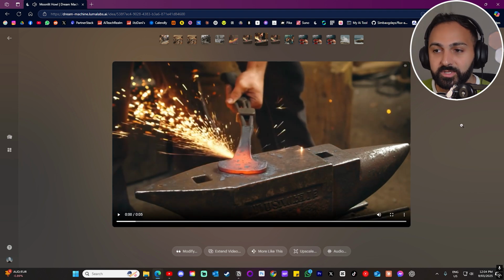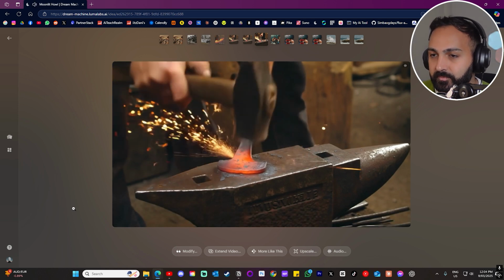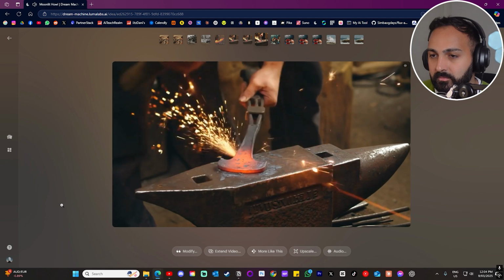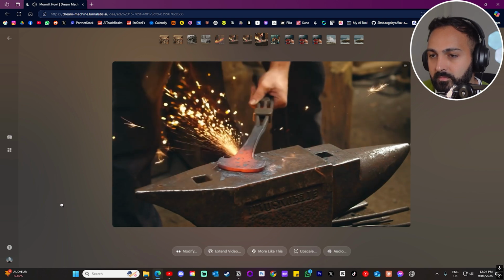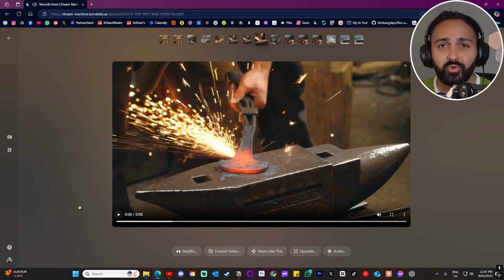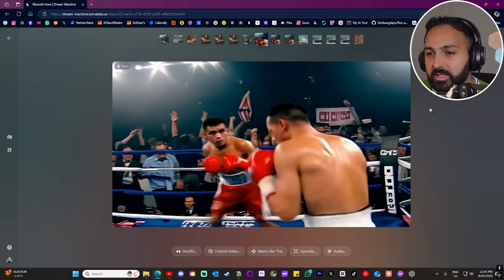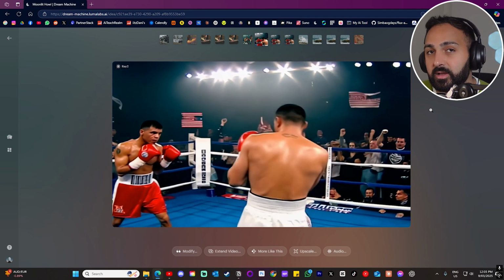Okay, so that one was much better. Every time he was smacking the hammer, it was making a sound. So the model actually did very well in this example. All right, and here's the one with the prompt. All right, that one worked as well. You could argue the first one was better as well, but it seems as if every time you enter a prompt, it's more guaranteed. All right, then we've got this boxing match, and let's see how it sounds without a prompt.